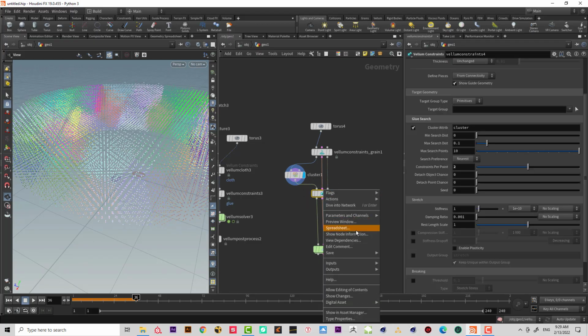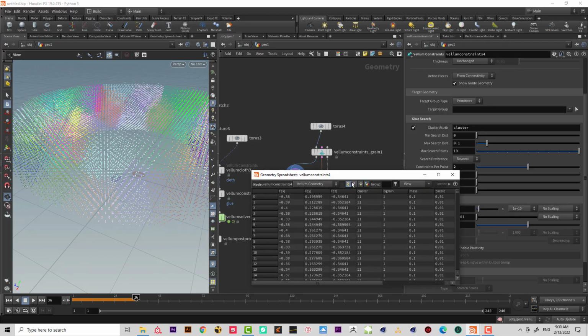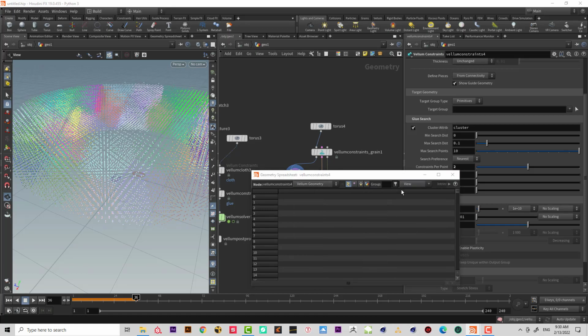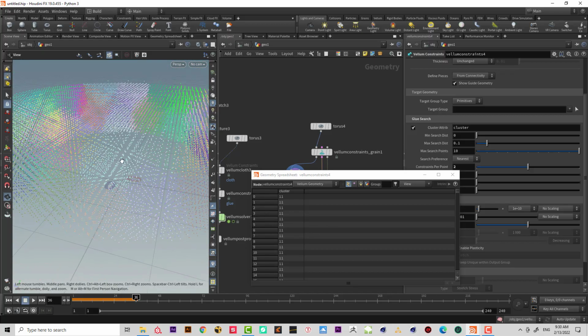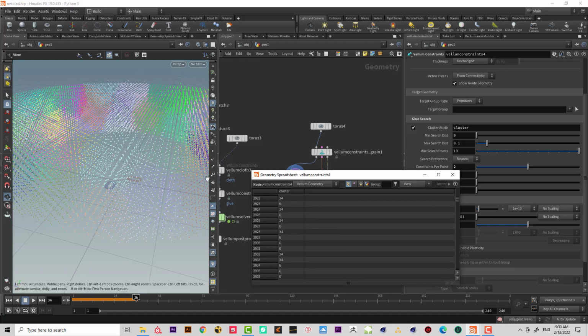So if we check the spreadsheet, hide all, show only cluster. Yeah, as we can see here, every point in the same cluster group has the same cluster value. So all these points 0, 1, 2, 3, all these points will have glue between them, but not between other points that have a different cluster value.